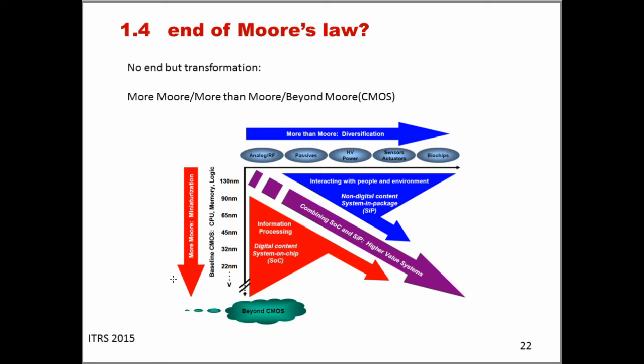We will see in a moment. More than Moore, on the other hand, is actually to diversify the technology. We will see that also in a moment. And beyond CMOS, or beyond Moore, is actually doing something completely new. So we can have a look at these concepts here in the next few slides.